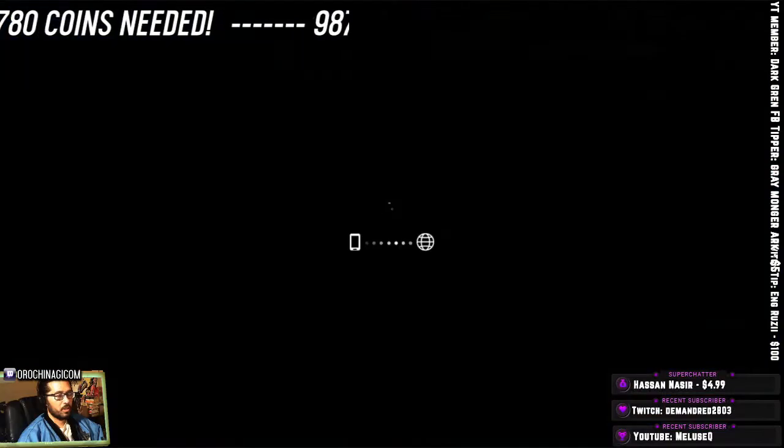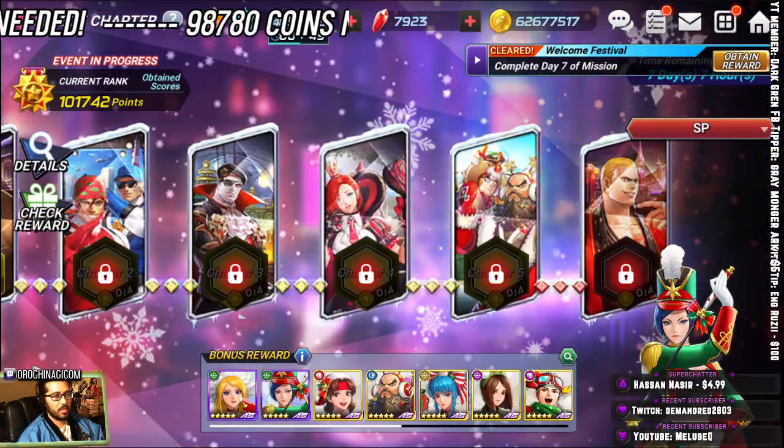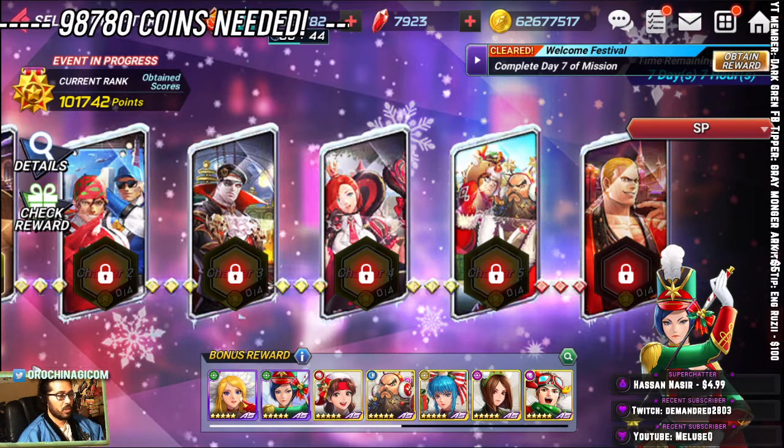Go through. And your idea is to get to the last chapter, all the way at the end, and it's the last quest of this one. It should give you the most amount of coins, and then you'll be able to get yourself some nice rewards.